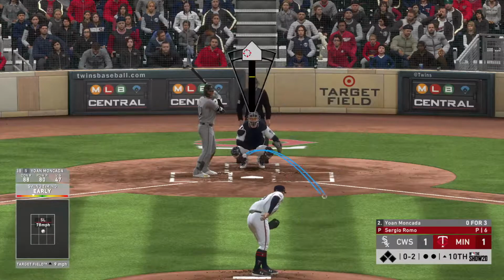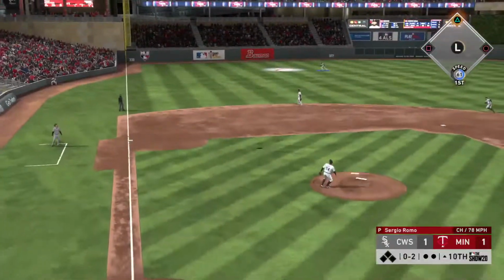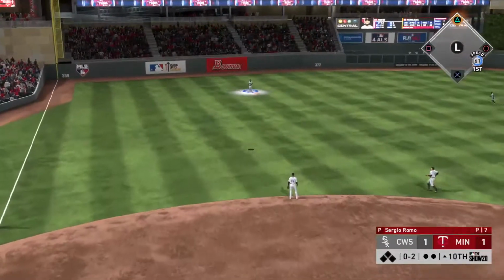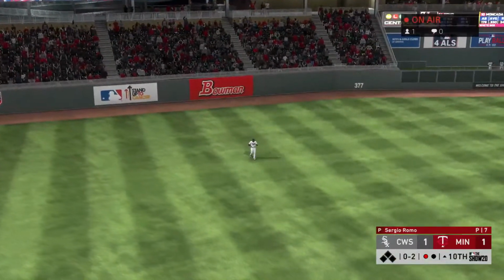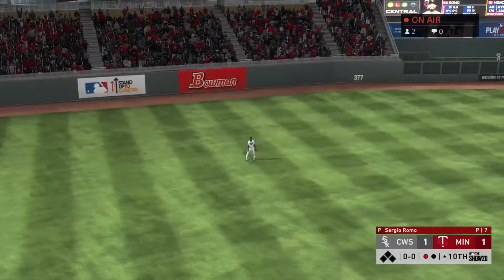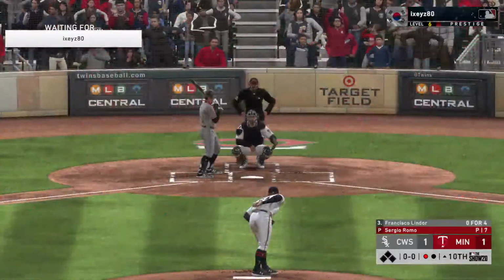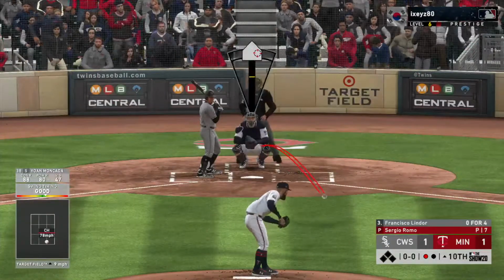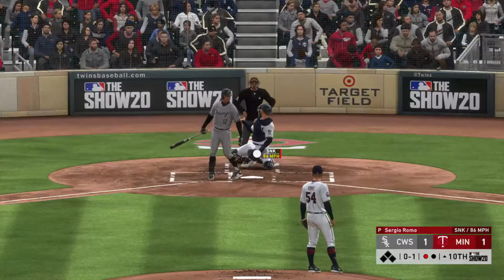Romo typically throws a lot of strikes coming in out of the bullpen, resulting in low walk totals, although he has been snake bitten by the home run ball at times in the past. One of the keys for this guy, Matt, is not being afraid to attack the strike zone. With that said, he is prone to giving up the home runs. I think one of the causes of that, Matty V, is he leaves a lot of pitches up in the strike zone. He needs to be down in the zone when he's effective.